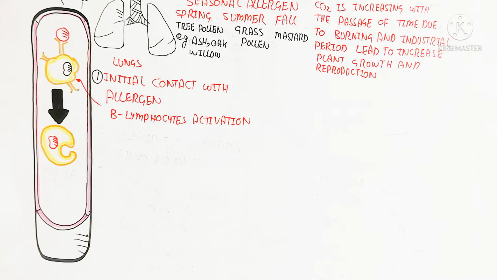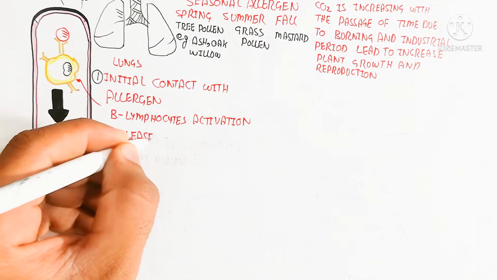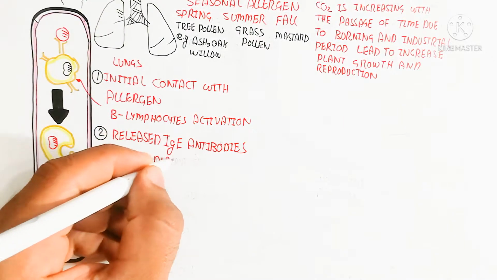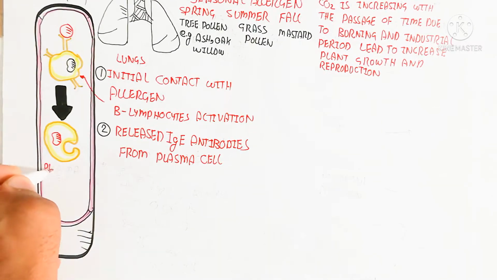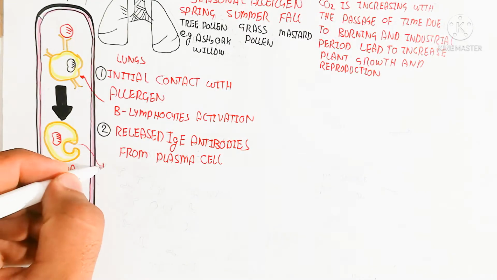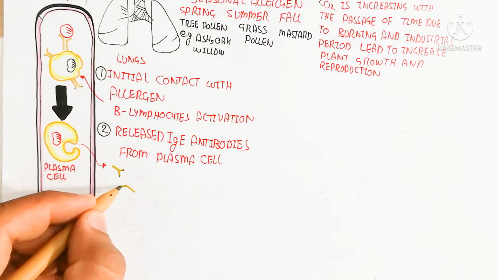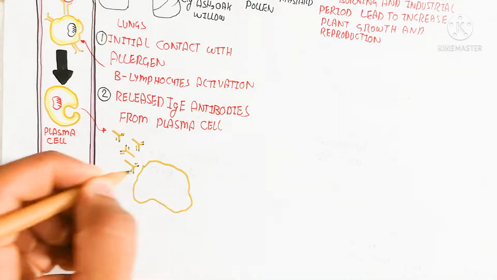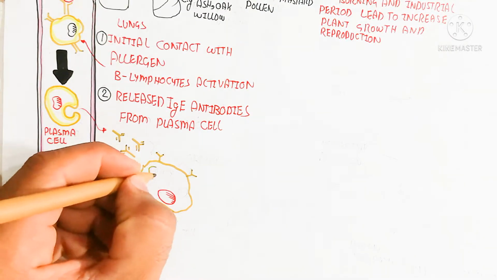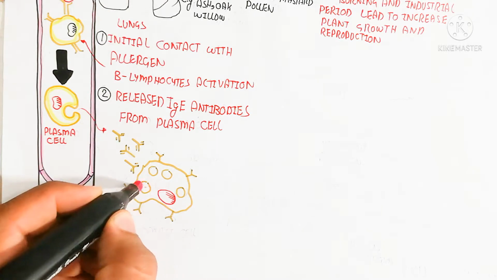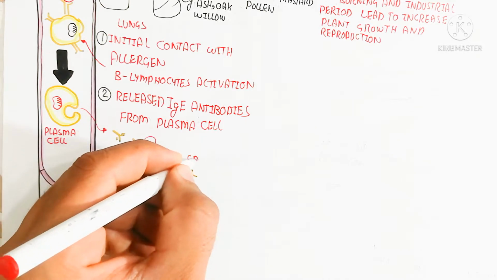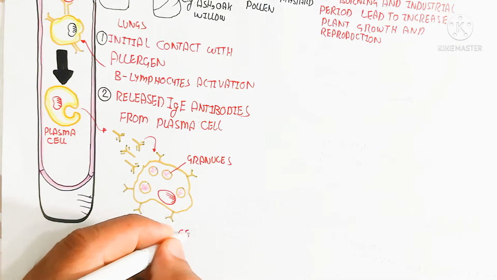The mast cell contains granules, so it is also known as a granulocyte. The granules contain histamine. Remember, this histamine is very important and crucial, and plays an important role in the immune response. This is the hypersensitivity type due to the pollen allergy, due to the pollen grains. So here, the IgE receptor binds with the Fc portion of the antibody on the mast cell. So this is the mast cell.